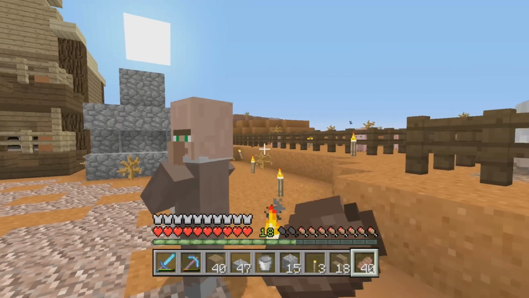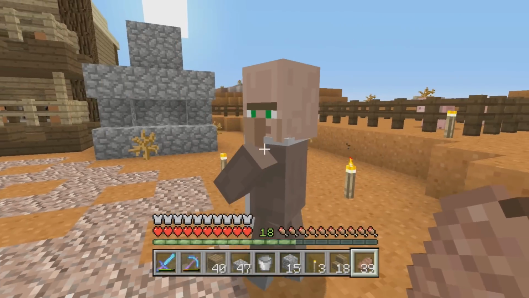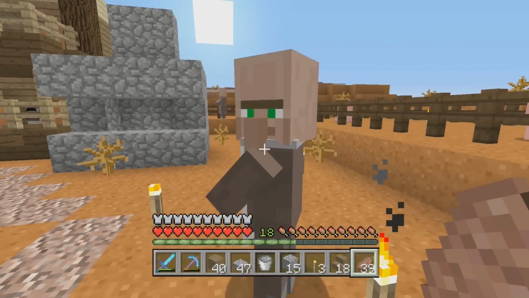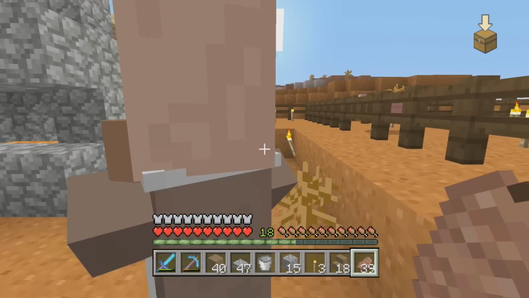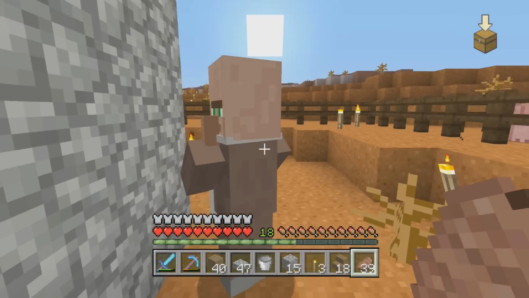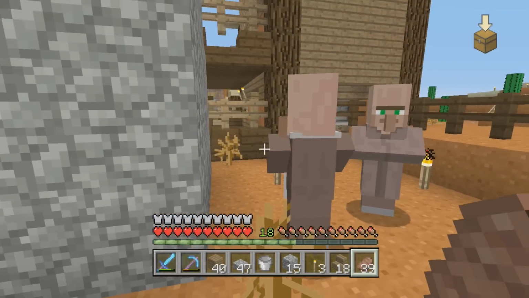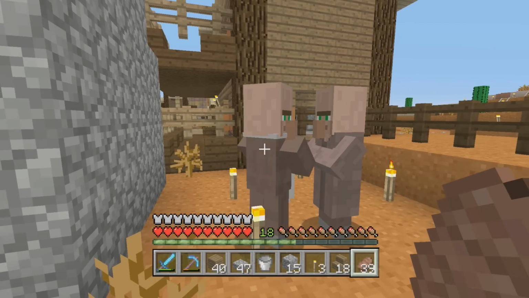It used to be doors. It used to be as long as there was doors, the villagers would breed, more doors than the amount of villagers or something like that. And then they changed it to this food type breeding, which is great. But I think it still has something to do with doors.